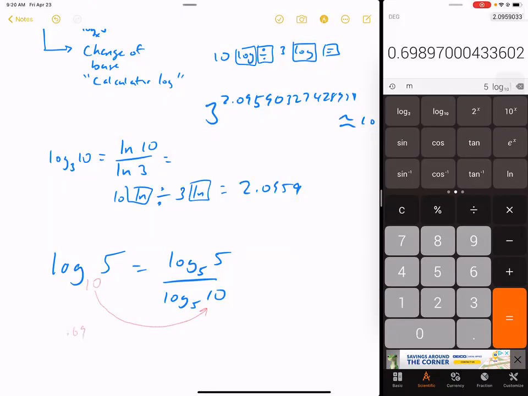But if I take my route on the right, the problem is I don't have a log base 5 on my calculator, do I? So I'm just going to write this as a thought idea. Log 5 over log 5 over log 10 over log 5. Why do I have to do this? Because I don't have log base 5 on my calculator. So I'm going to change the base again, just so I can get that answer. Now, real quick here, we could do this, but you can see, doesn't that divide out to become 1?